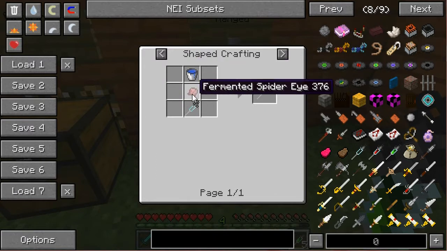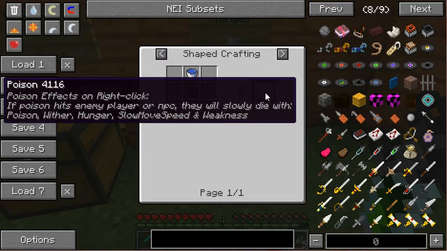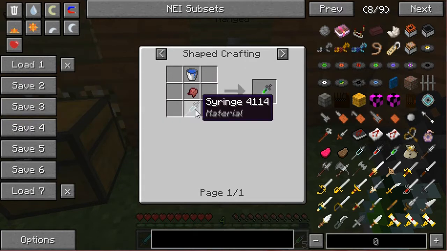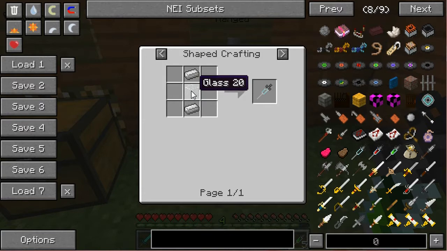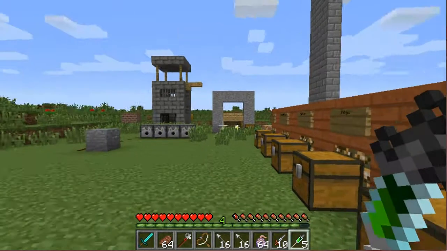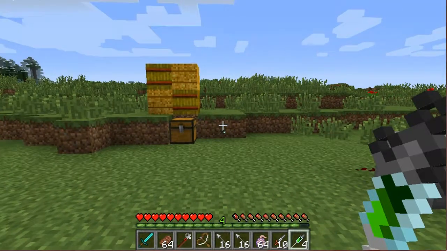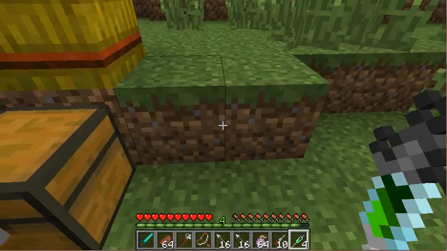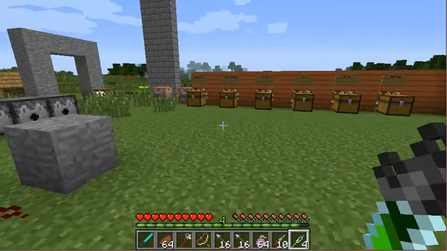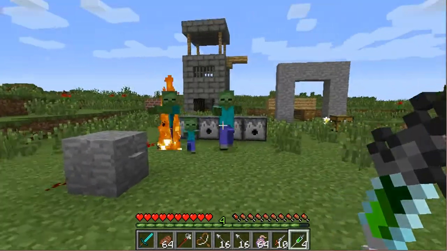You just put a water bucket, a fermented spider eye, kind of expensive, but it does a lot more than just poisons them. And a syringe, which you just make with 1 piece of glass and 2 iron ingots, and you get that back after it hits them. Or I don't know if you do. Look, throw it. Okay, then I pick it. Okay, so yeah, I'm pretty sure if you hit them, you don't get it back. So let's just test that out.